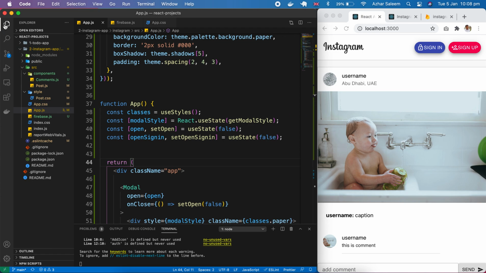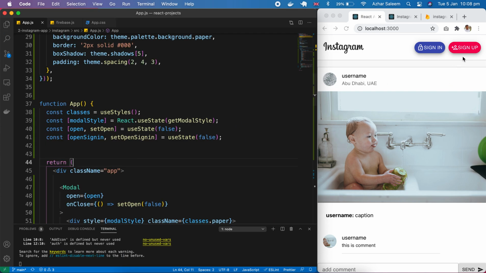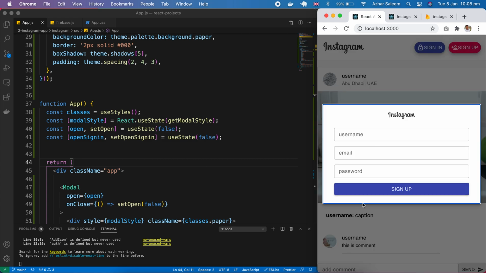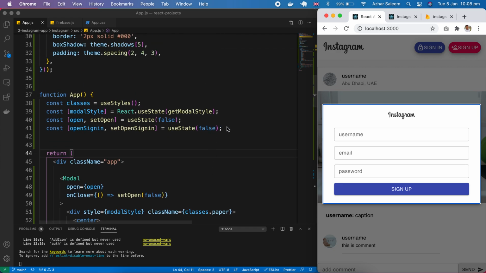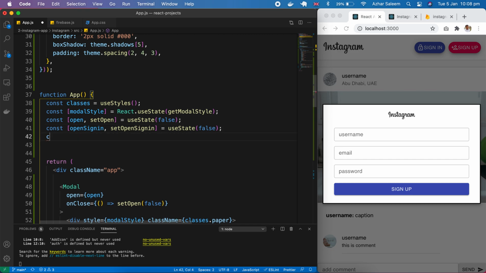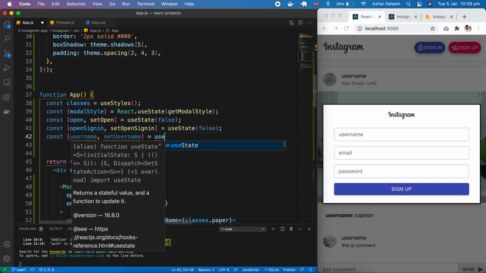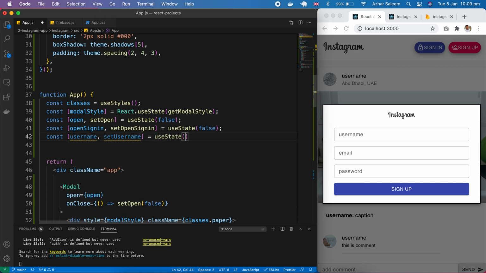Okay. So first step, here we already designed this sign up form. First we need a username, email and password. So here create a hook. First one, const username, setUsername, useState, it will be empty.